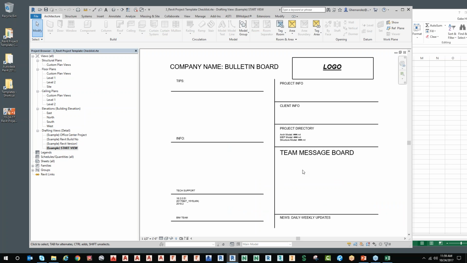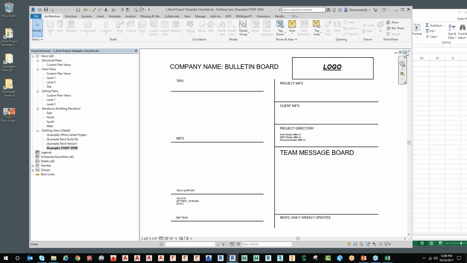So you can create that on a landing page, and that again is going to make your templates a little bit stronger, so that when you open up your projects, it's all consistent. You have all this information here that you can keep updated throughout the life cycle of your project. And again, this is the I in BIM, right? Just like schedules, it's the information. If you can coordinate or communicate the information to everybody on the team, keep everybody trained and educated on all these standards and best practices, then you're good, right?